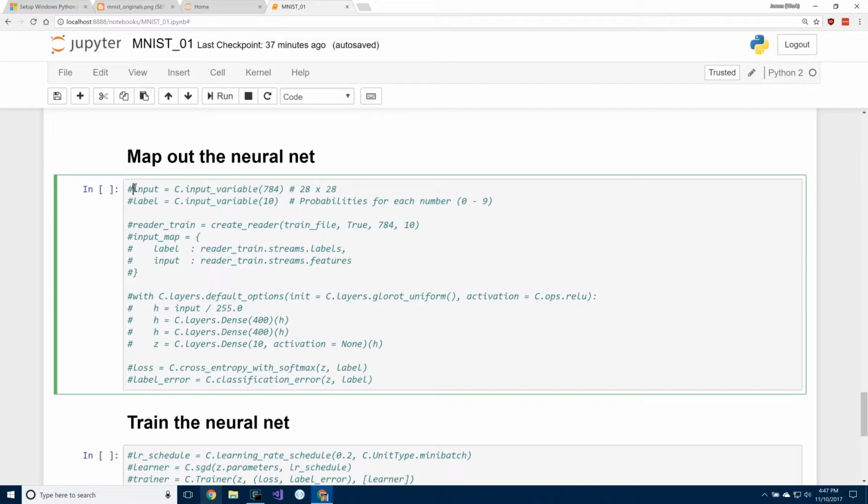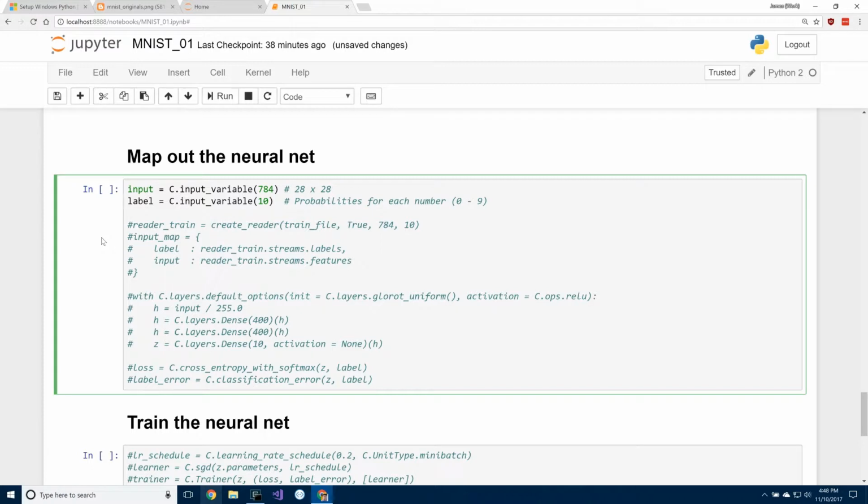Well, the first thing we need to do is define the input and the output layers of our neural network. So the first thing here I do is create a layer of input nodes, and I create 784 input nodes. So that's one input node for every pixel in the image. And then I create 10 output nodes. And these 10 output nodes represent the probability for each number classification. So the first output node is the probability that the input image is a 0. The next output node is the probability that that input image is a 1, and so on. So 784 input nodes and 10 output nodes.